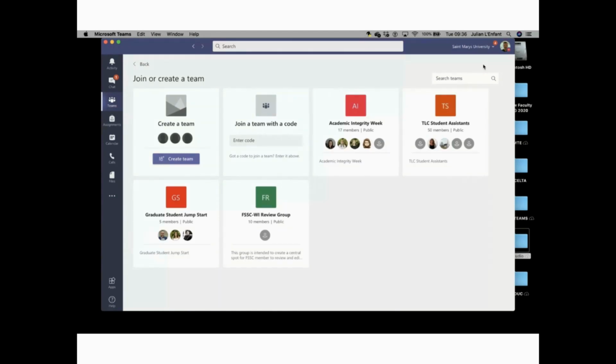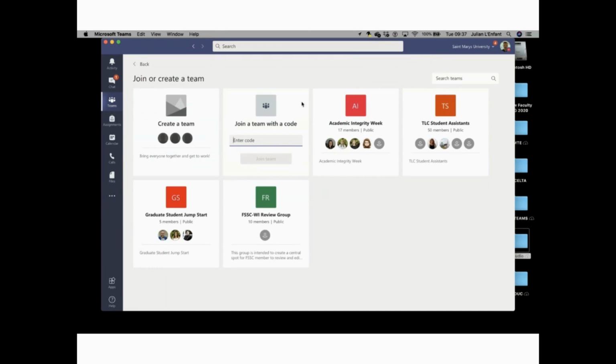I've just entered a code. All you need to do, once you've signed into Teams, is enter that code into join a team with a code, then join, and you'll join the team. Most of the time, you'll have been added to a team already or automatically if your professor decides to use Teams, or if one of your friends sets up a team, they can send you a code. All right then, hopefully some of you will do that. You can see the code in the chat box.